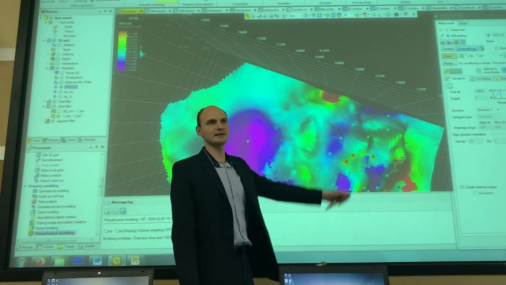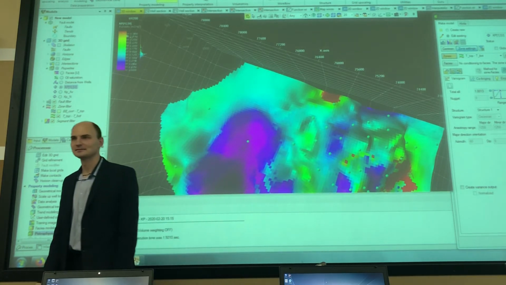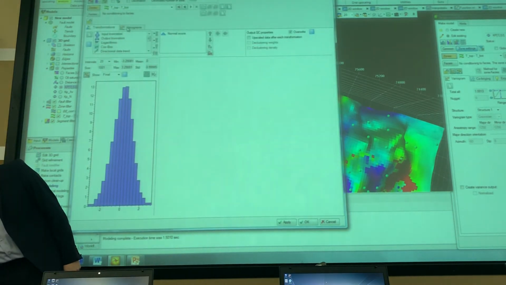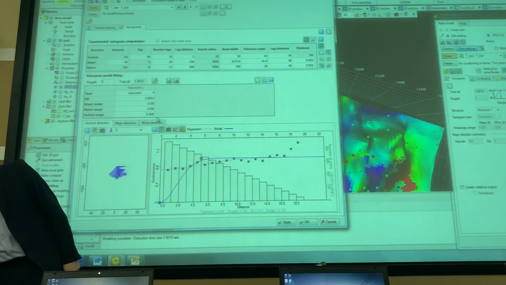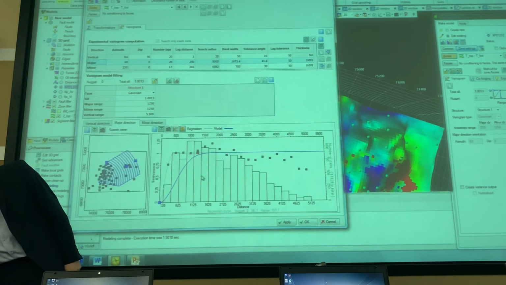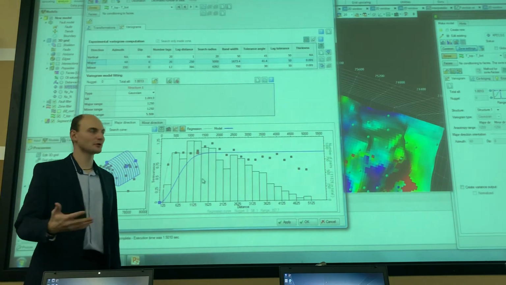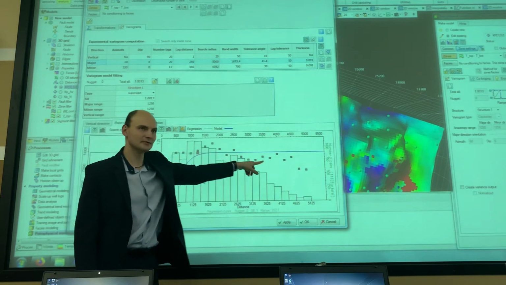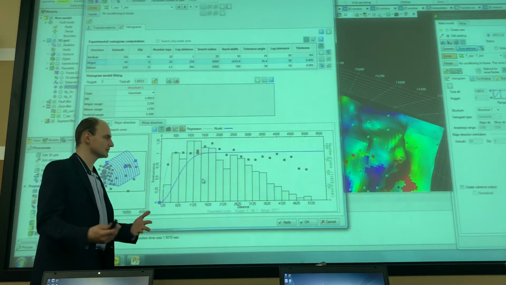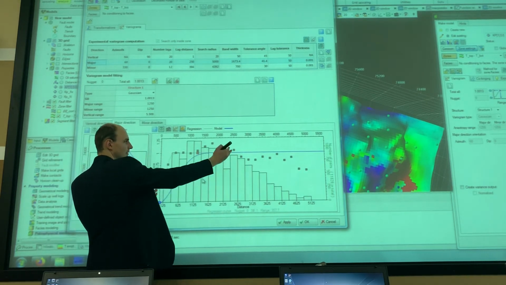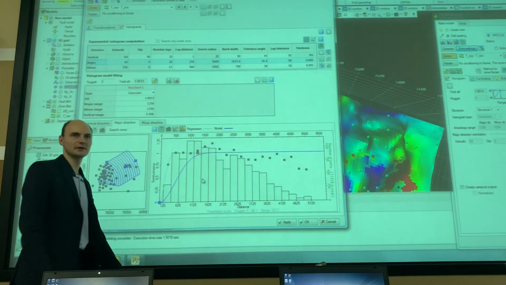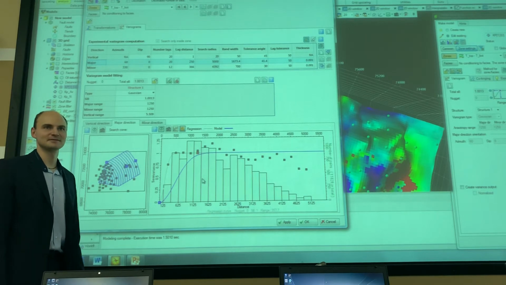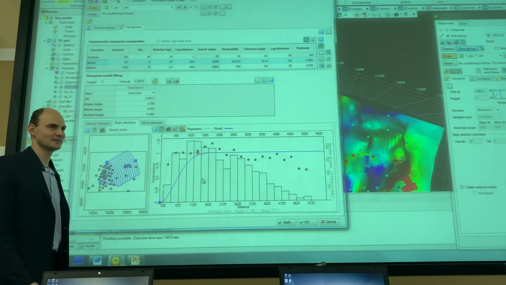And why did we get it in the data analysis? Why did you get this radius in your data analysis? Because we have to interpret it. Because you set the settings to obtain this experimental variogram, and you're the one to set the radius of the theoretical variogram. So in the end of the day, you're in charge. Okay?